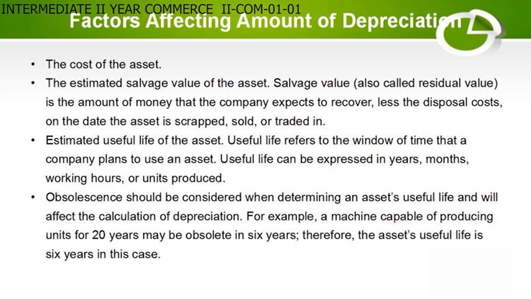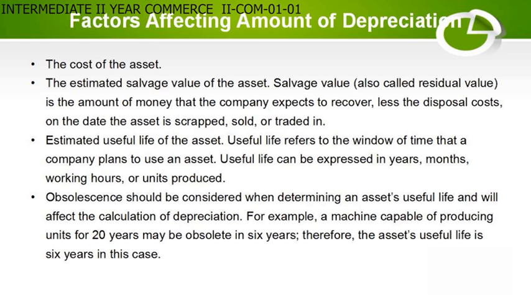The first one is the cost of the asset, or the purchasing value of the asset. The second one is estimated scrap value. The other names for scrap value are residual value, paid up value, or surrender value. At the end of the life period, the asset may not have any value, and that is called scrap value, residual value, paid up value or surrender value.